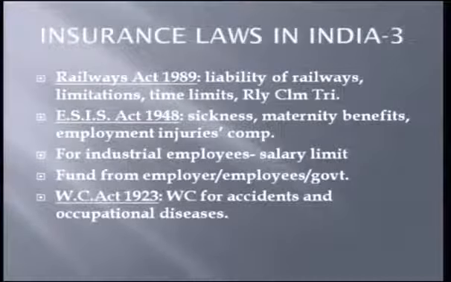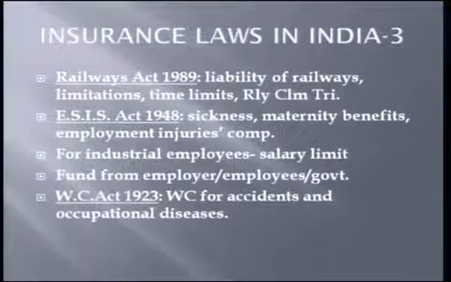The Railways Act 1989 governs the operation of railways in India, but as far as we are concerned, it is with the liability of railways for carriage of goods. Once again, the liability of railways is limited. It is to be declared from time to time. Presently it is 50 rupees per kg for general cargo. Similarly, there are time limits for filing a claim on the railway, and railway claims can be handled only by the Railways Claims Tribunal formed under the Act for various places.